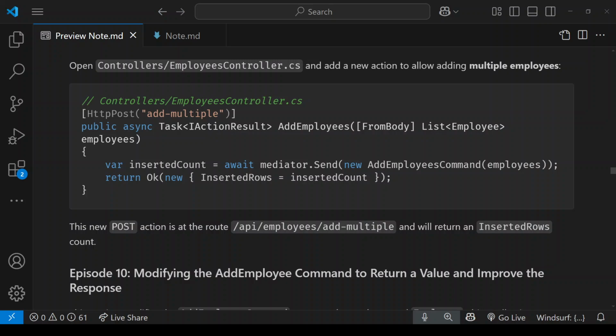And then we are going to return an OK response, and we are going to create an anonymous type with one property called insertedRows, which is going to have the value of this variable insertedCount, right? So this is the way we can implement a command that returns a value.